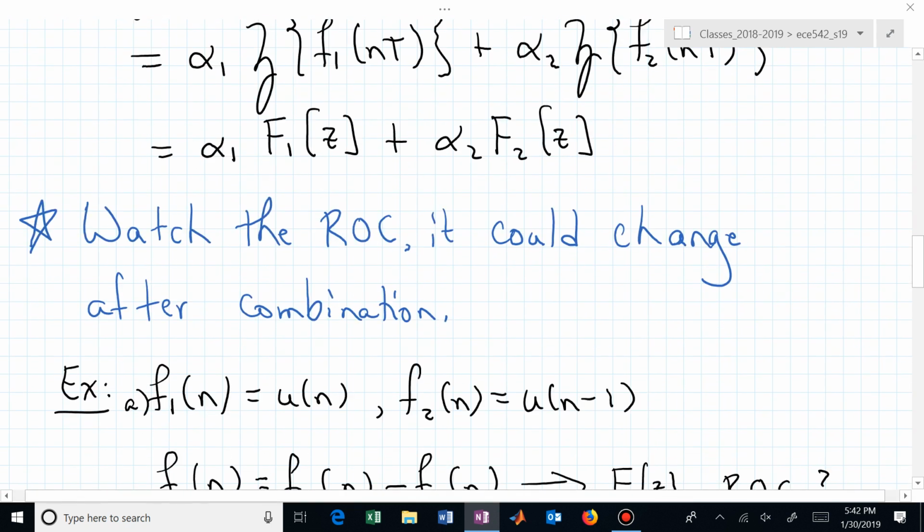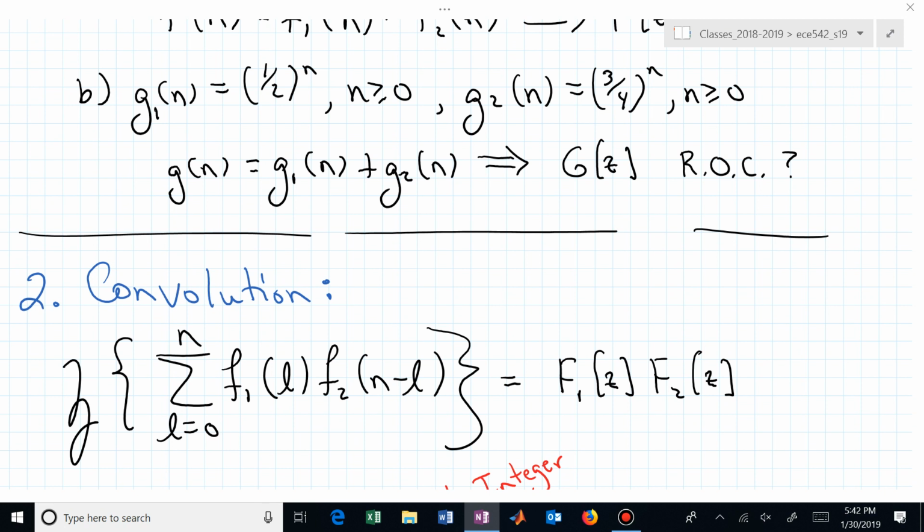But that's the first property, the linearity property. The second property is everyone's favorite, convolution. Convolution in the time domain is equal to the product of Z-transforms in the frequency domain. That's why we like to play in the frequency domain, because now we can simply do multiplication instead of having to worry about convolution. Convolution in the discrete time setting may not be quite as tedious. I don't know how much we will go through convolution per se, but I think you are familiar with this from a previous linear systems class, 320A, for example. You should understand convolution. That's the second property: convolution in the time domain looks like multiplication in the frequency domain.